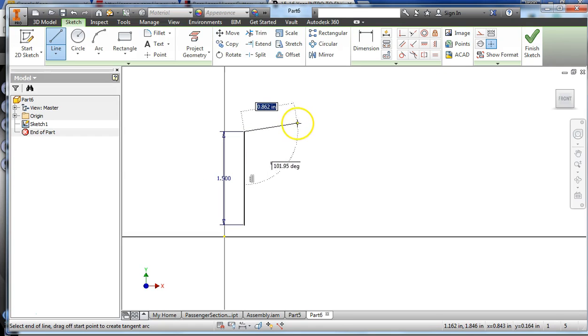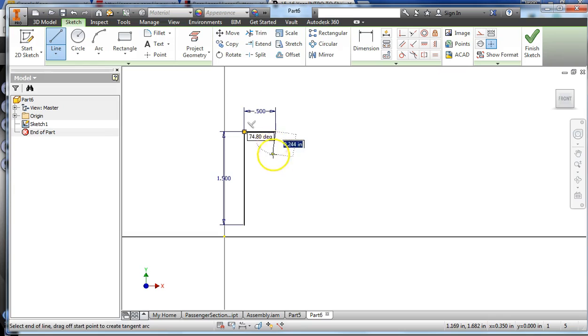Okay, next I go ahead and make a segment from that last endpoint. I try to make sure I have a horizontal constraint, or in this case a perpendicular to the original, which perpendicular to vertical will be horizontal. You see the 90 degrees. You also see the perpendicular symbol appear next to the last segment. Not using my mouse now. I'm going to type in my dimensional constraint of 0.5 and hit Enter.